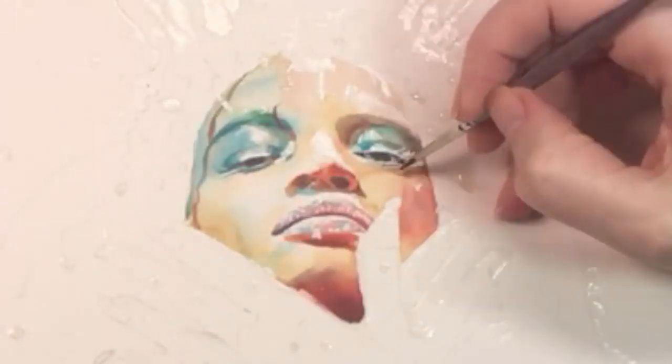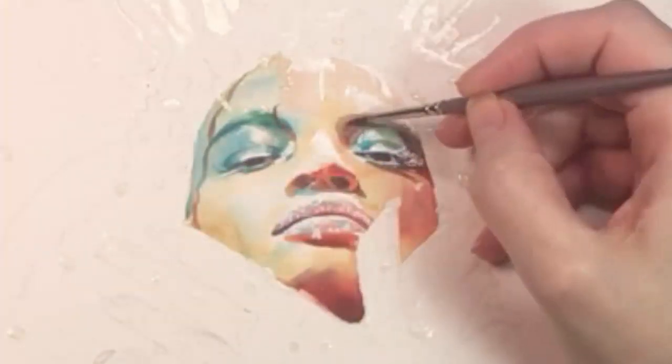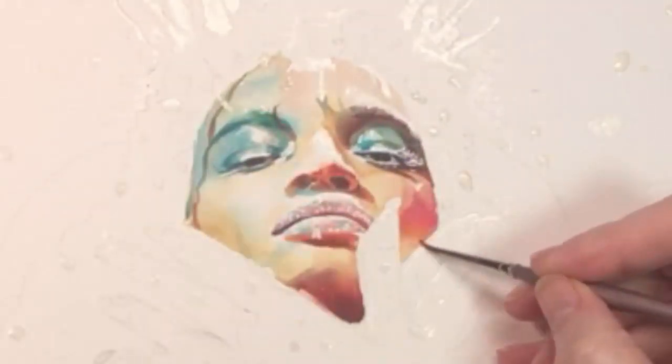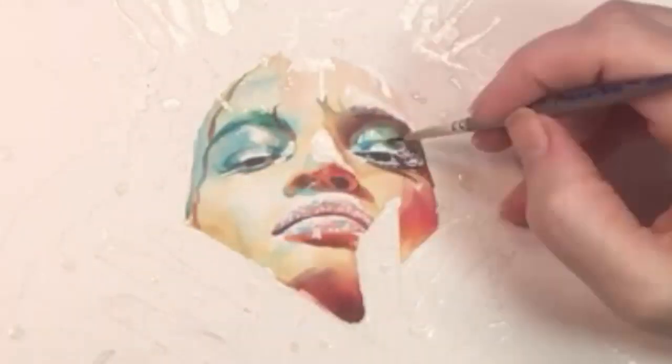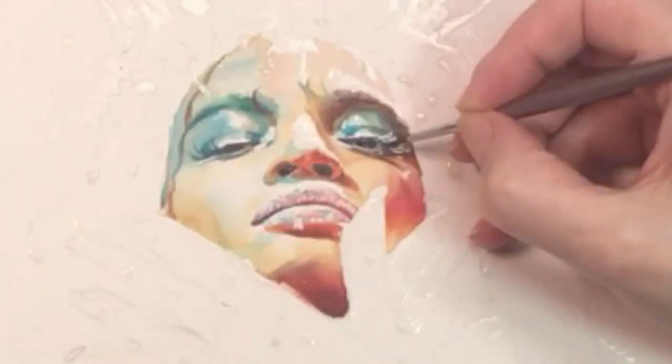The eyelids are also glittery, but it's a silvery blue. A couple of years ago I made a video showing how I paint silver things, and I'm doing a lot of the same things here. You need at least three values — white, a mid-tone, and a dark — to make anything look three-dimensional, and in this case a bluish metallic as well. Just painting these eyelids with a coat of solid silver metallic paint would not make them look silver. You really need some white and some dark colors.